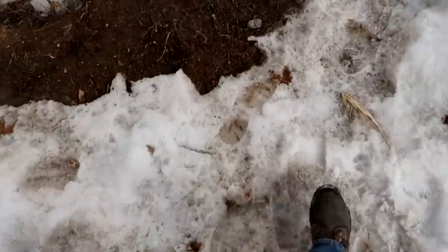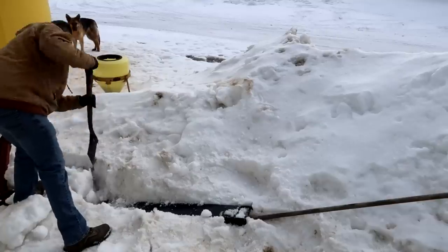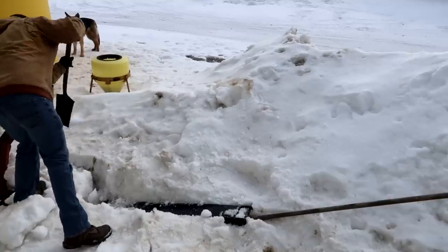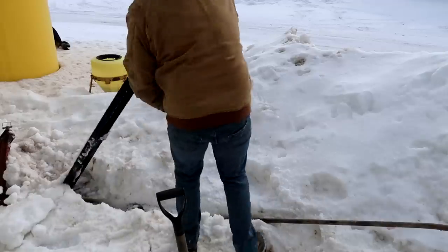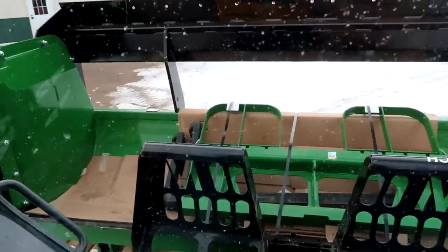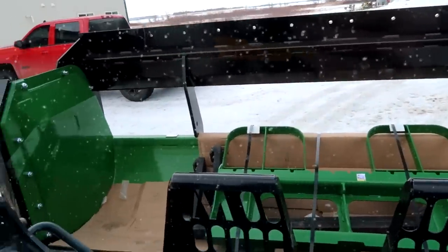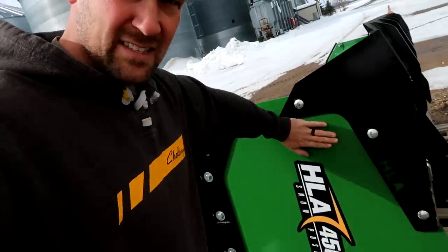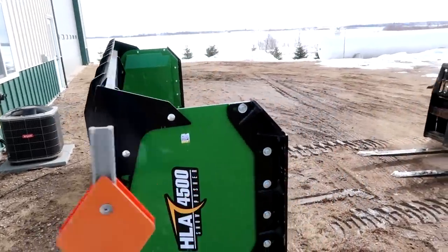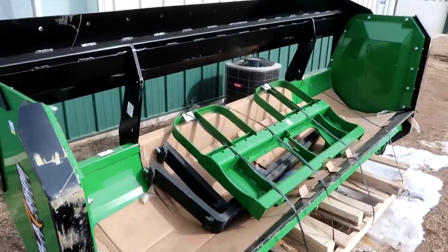These short forks are not going to work. I need access to the longer ones. There it is — this is our new 10-foot snow pusher that we're going to put on the new tractor. This is the HLA 4500. I actually got this from Courtney at Good Works Tractors. They sell every kind of attachment you can imagine, from the bigger stuff like this on down to the garden size and compact tractor stuff.